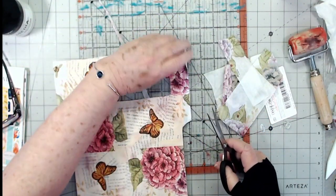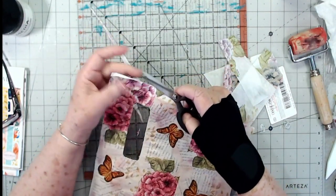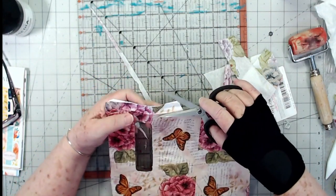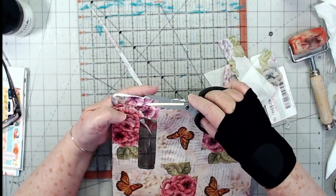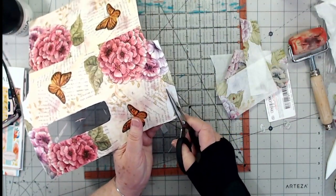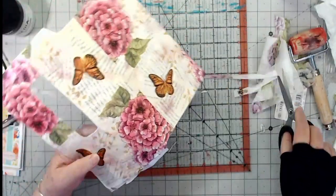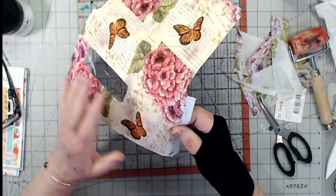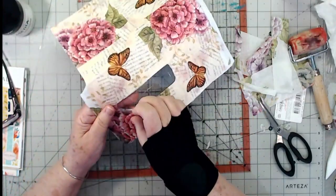Now I'm going to go ahead and anything that's loose right here on the side where these little flaps are, I'm just going to go ahead and trim that off because these little flaps are what's going to hold our envelope together. They don't need to have the tissue on them. If they do, that's fine, but if it's loose, I'm just going to cut it off. Like most of that right there is loose, so I'm just going to trim that off. Okay.